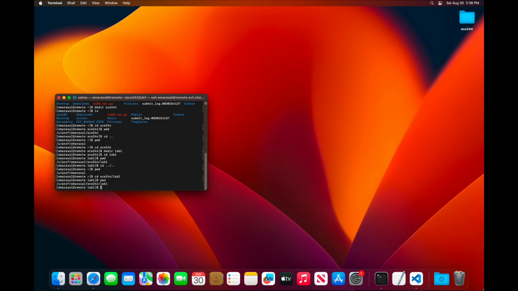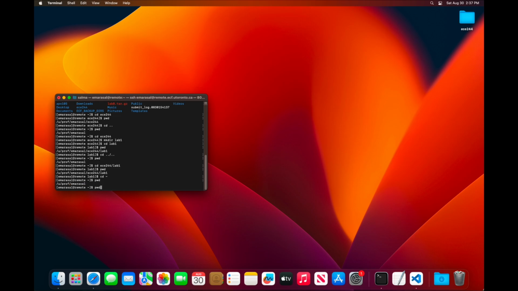Okay, let's say we want to go back to our home directory in another way. Instead of jumping back 2 steps or jumping back 1 step at a time, I want to exactly say where I want to go. So to do that, you need to give your absolute path. Since it's the home directory, it's very easy, since the shortcut for the home directory is just the tilde. So I could just do that, and this gets me to the home directory.